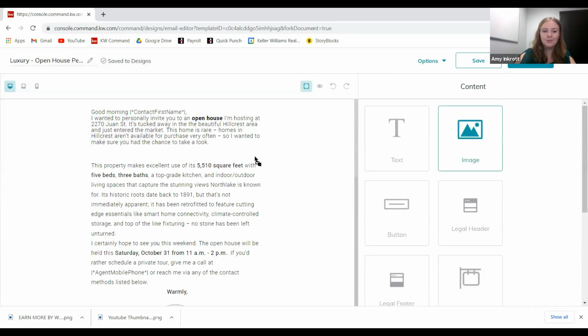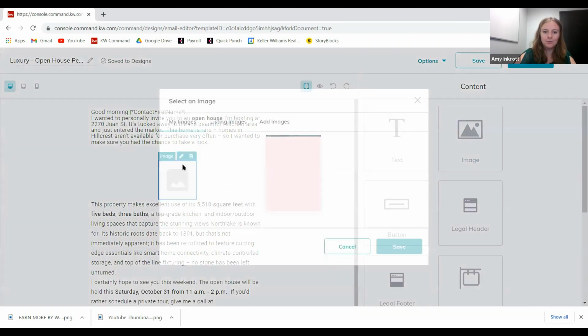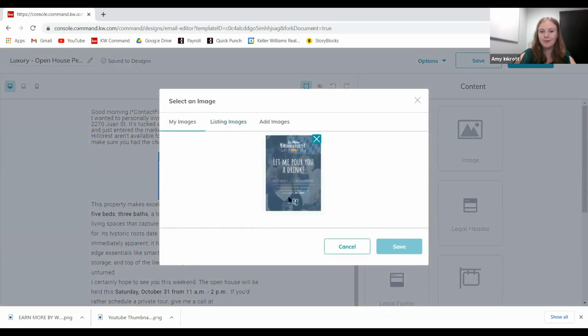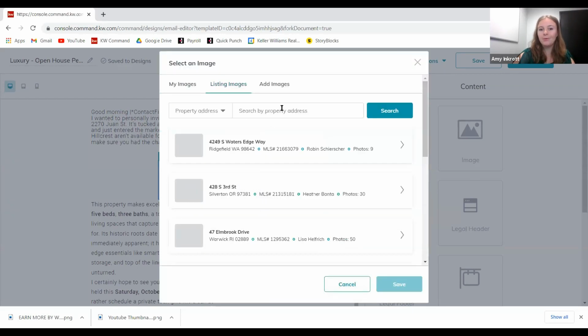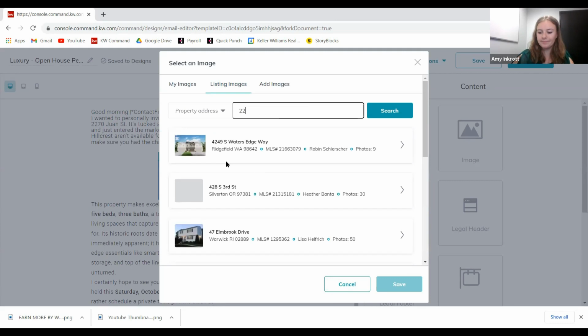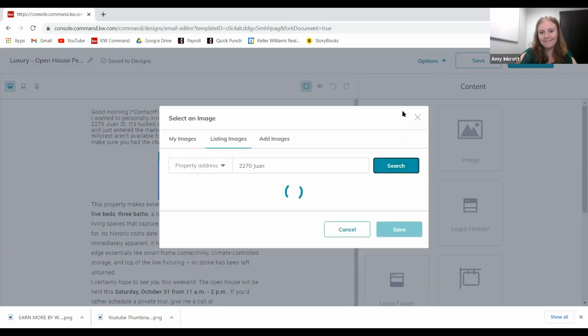So in that case, I'm just going to drag my image block right back in here. So I'm going to add my image right on top here. You'll notice I was building out an Oktoberfest email, so any previous images that you've uploaded are going to go right here. But instead, I'm going to say add images. You could also access your listing images here. But I have a feeling this is not going to work as well.